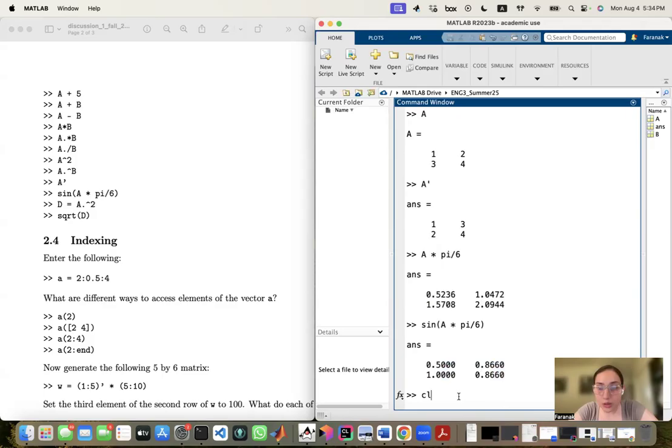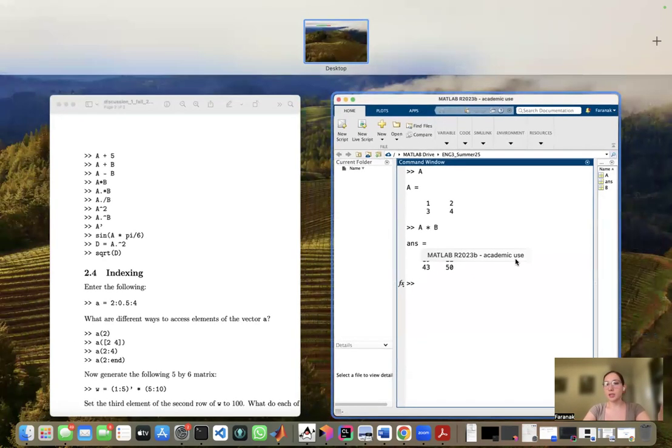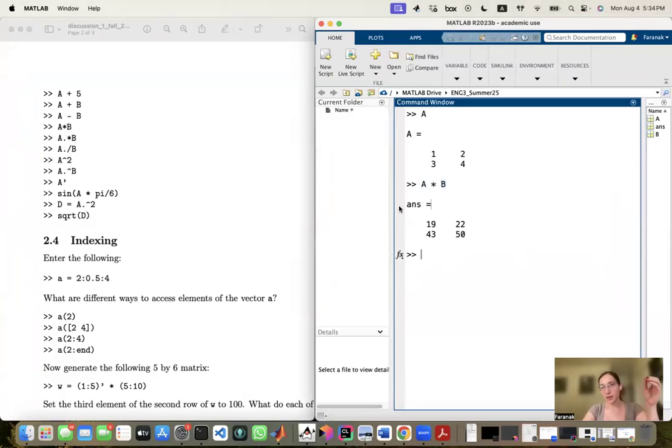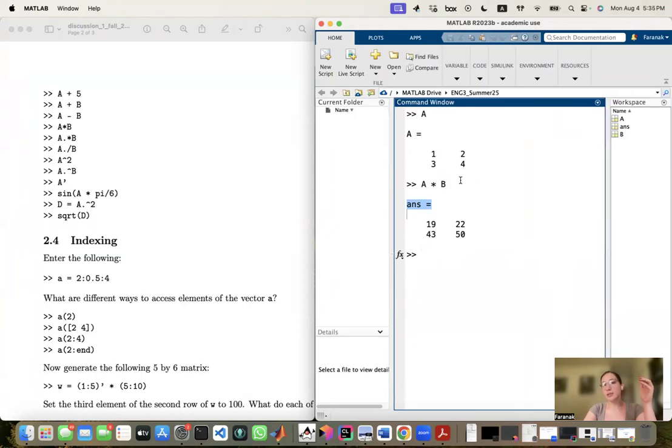All right, one thing that I want you to notice is that in all these cases, whenever I wanted to access A, I just print A, and I see 1, 2, 3, 4. So A is always the same. Nothing is changing. The original values are there, right? All the computations that I do, A times B, A plus B, all get stored into the variable ans. So ans is changing each time that I do an operation. I'm not assigning that result to anything, so it gets stored in ans, and A is not changing, B is not changing, right?